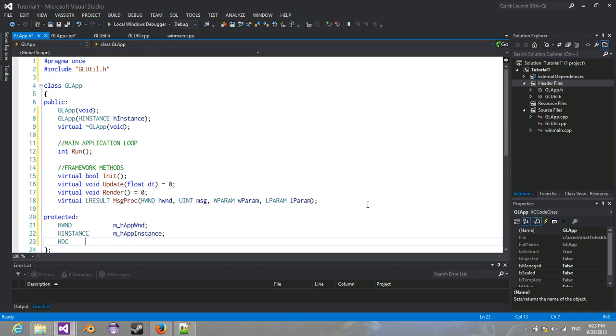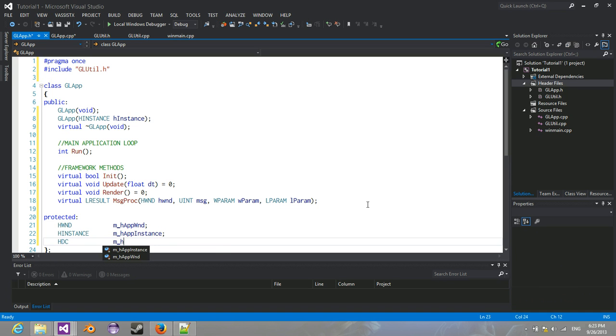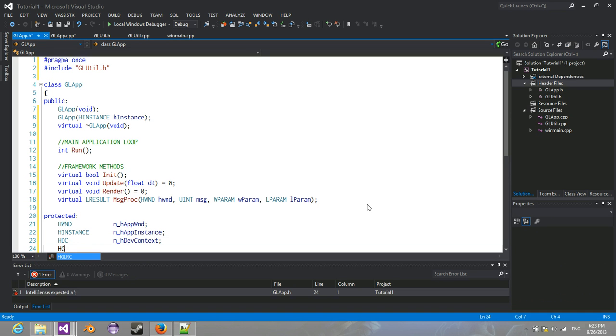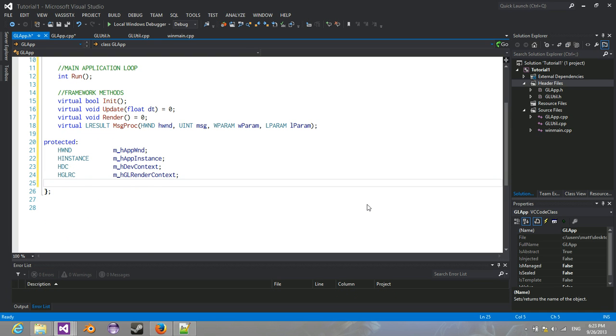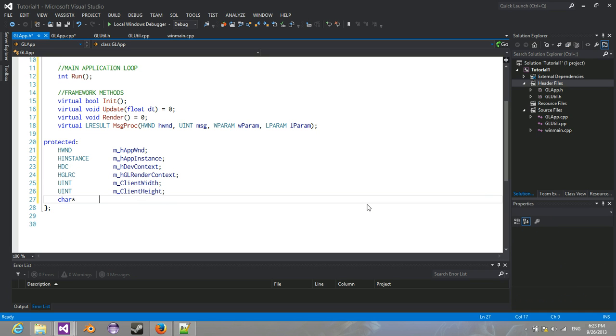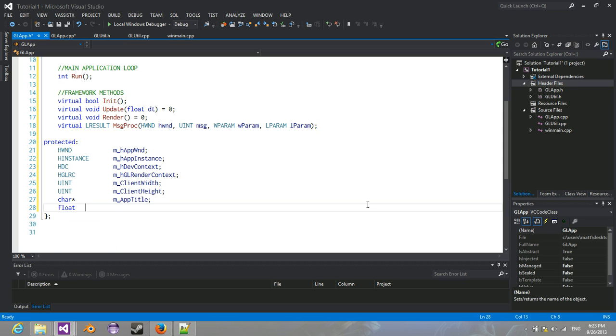We're going to need an HDC, which stands for handle to a device context, an HGLRC, which is a handle to a GL render context, and we're going to need client width, client height, and app title, a frames per second counter, and what else do you think we need?